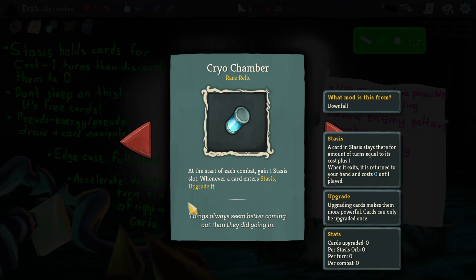The extra Stasis slot is the real thing. Because having this at the start of combat means that you can build into this, just like you build into having 3 Stasis slots already. Knowing that you're going to have 4 Stasis slots at the beginning of combat means that you can build into it and get a lot of value from it. That's also why it's a rare.